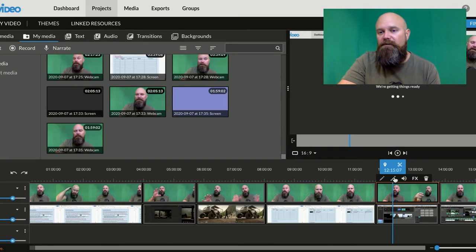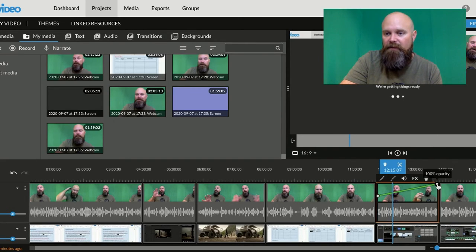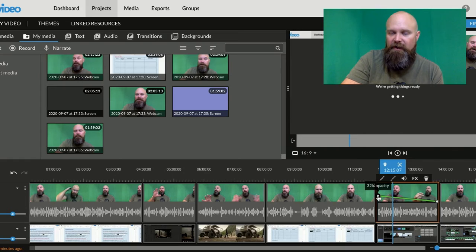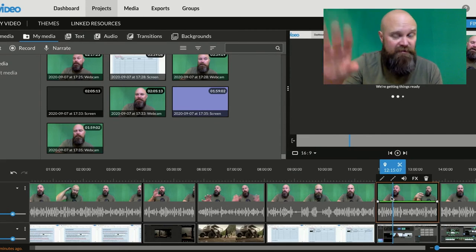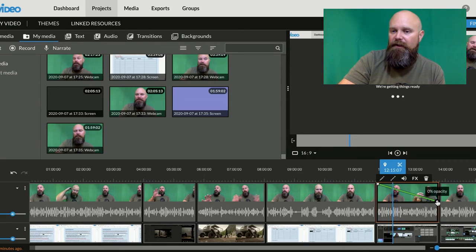What I would show you is this second pencil here. The first time, it gives you the option to make it opaque. If you do this, it'll look like you fade away, which I'm going to turn off. But if you wanted to keep your audio and just make your face go away, you see the audio track is still here. You could do this and eliminate your face, or whatever it is you took video of, and just keep the audio. I'm going to put this back before I forget.